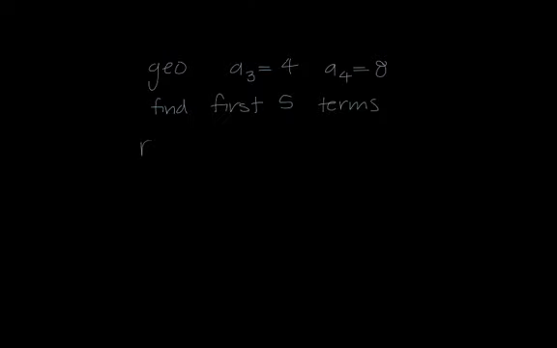If it's geometric, I know we have a common ratio. Our common ratio is any term divided by the previous term. So in this case, our answer is 2. So if I'm finding the first 5 terms, I know 4 and 8. I know the term after 8 would be 16 because I'm multiplying it by 2. And if I'm going backwards, I would have to divide by 2. So I would get 2 and then 1.